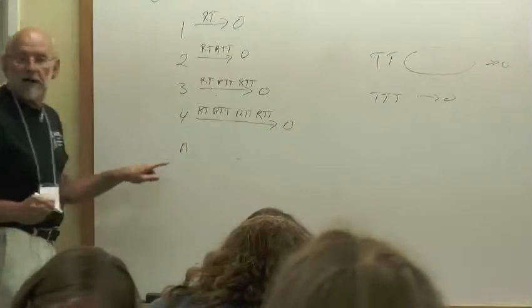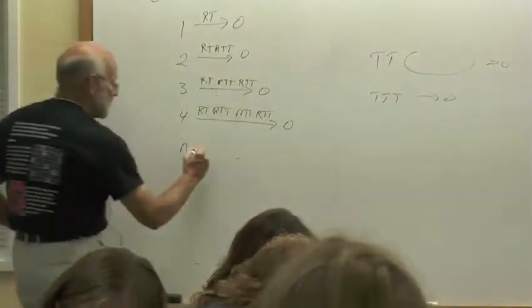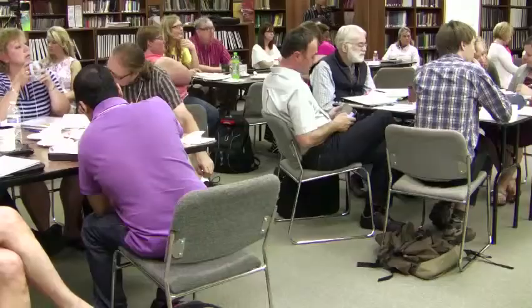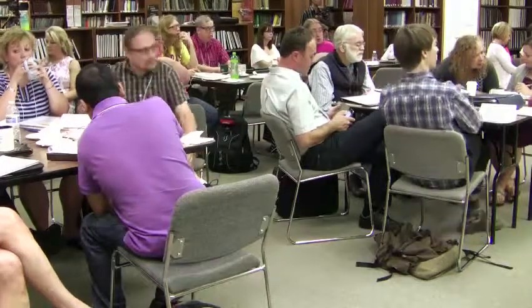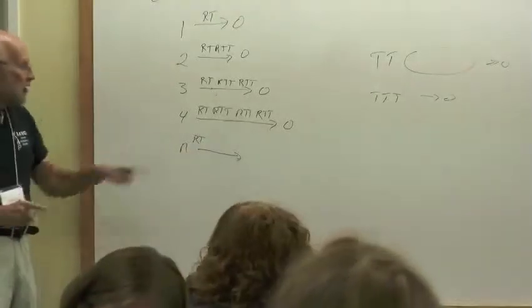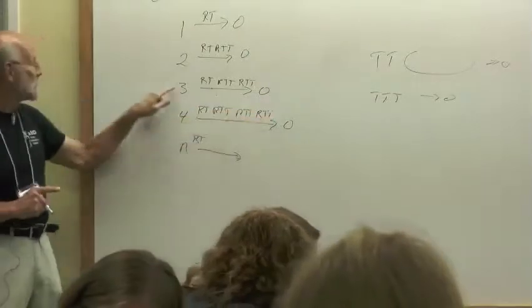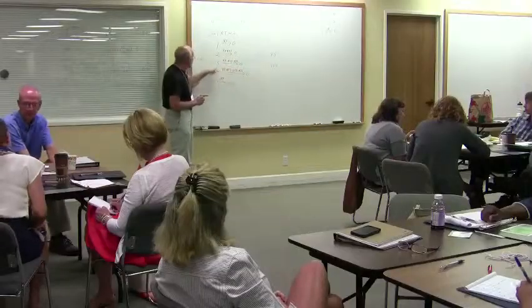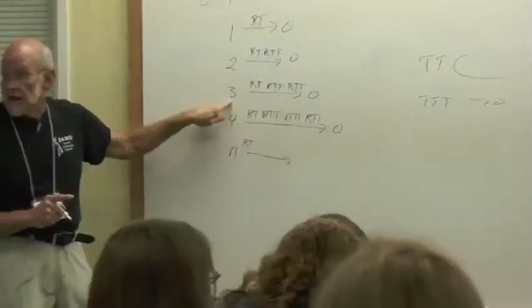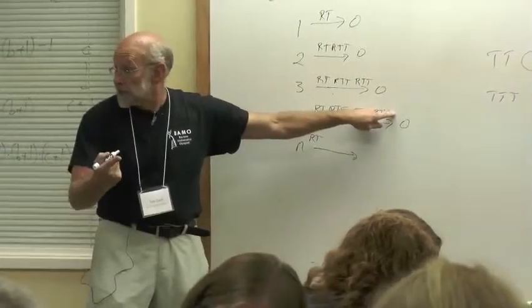So if we have the integer n, if you've done n half twists, what would be a nice way to write how to get n to 0? RT, and then I want to do n minus 1. To get 4, I had to do 3 of them. To get 3, I had to do 2 of them. In other words, whatever number this is, you do 1 fewer RTT combinations to get you to 0.